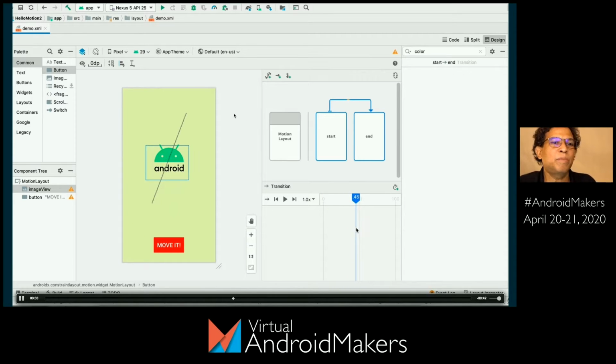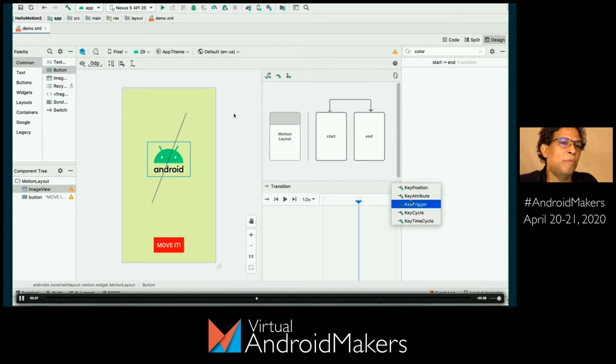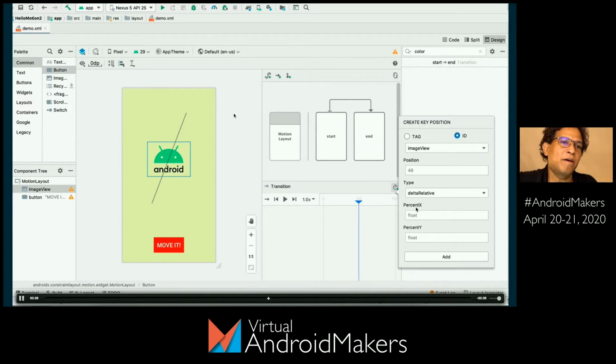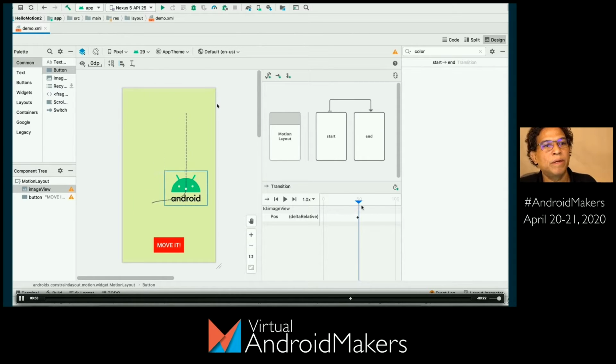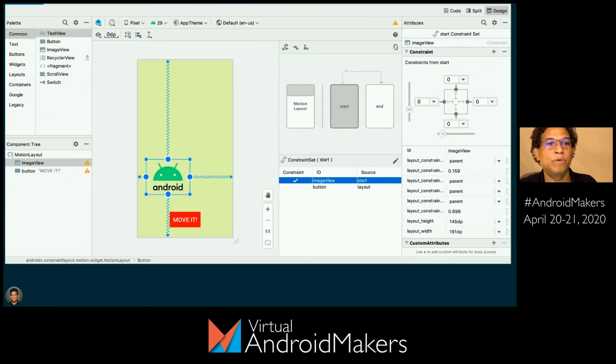Now in this case, I will create a key position. What that will allow me to do is alter the path of the bounds of the view. Here, I just created it generically. One of the interesting things is you can actually grab an anchor point where that keyframe is and distort the keyframe. I'll have another example of that, a very powerful tool for visualization of the views.